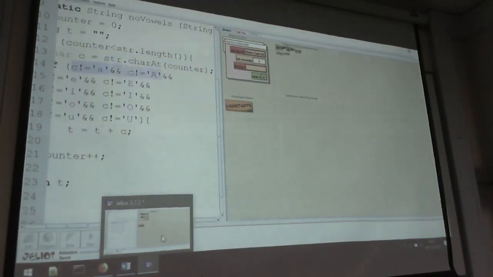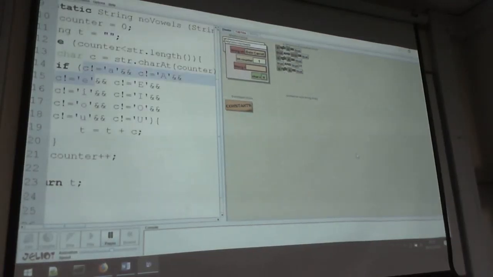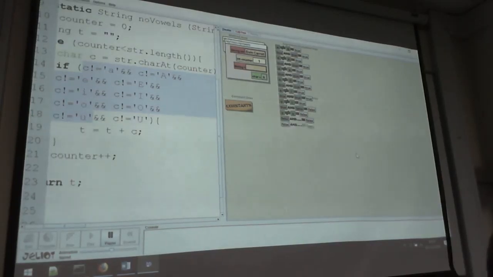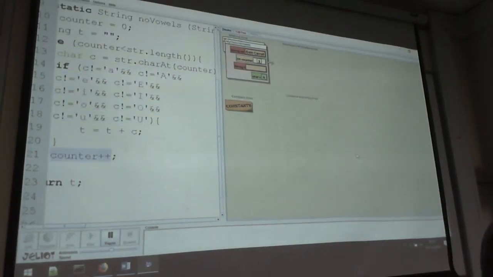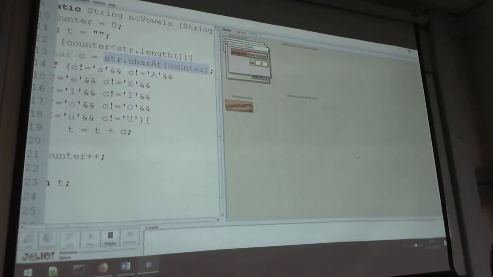So O is not equal to A, O is not equal to uppercase A. O is not equal to E, O is not equal to uppercase E. So it keeps working its way through, but then when we get to lowercase o, that's false, and then it continues the other ones, but doesn't bother evaluating them because it doesn't matter. I've found that one wrong thing in there and everything joined up. And so far, variable t is empty. I haven't added any variables to it yet.